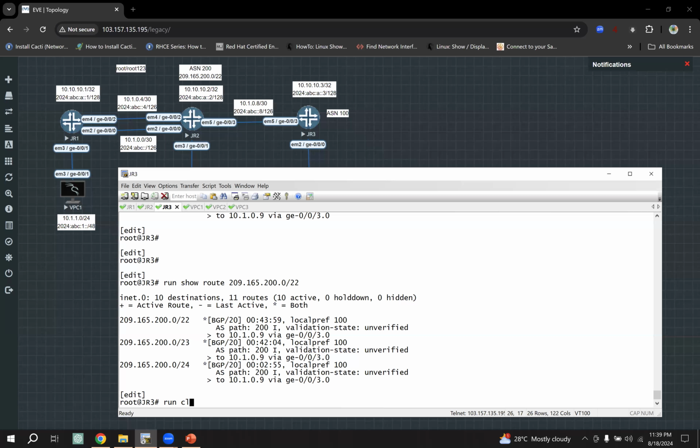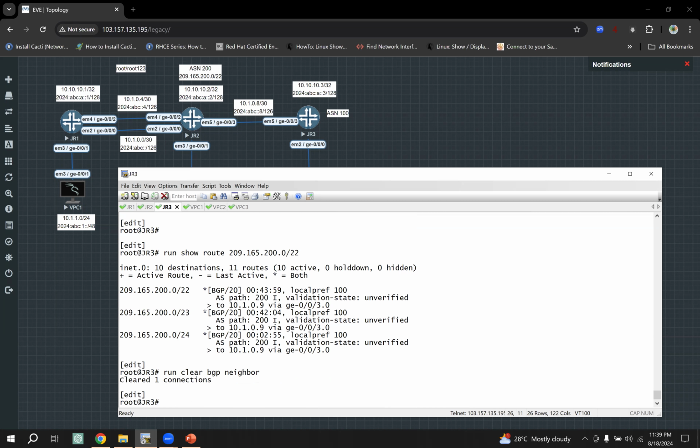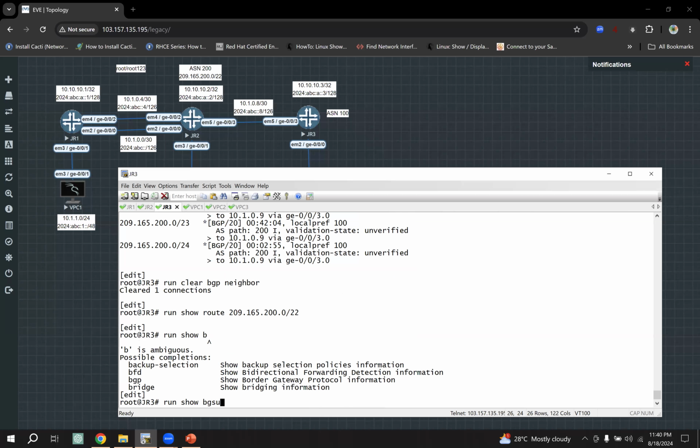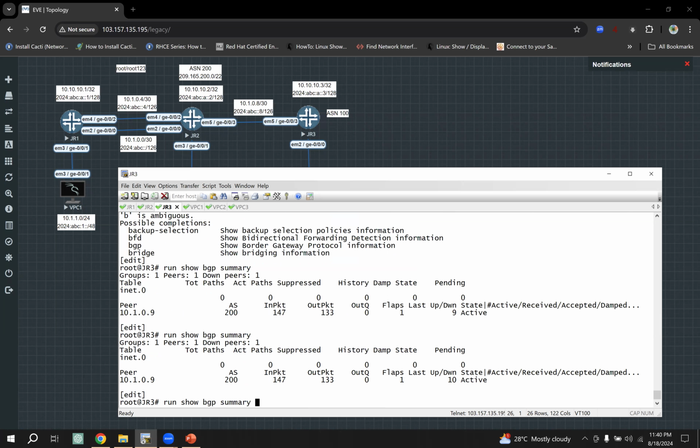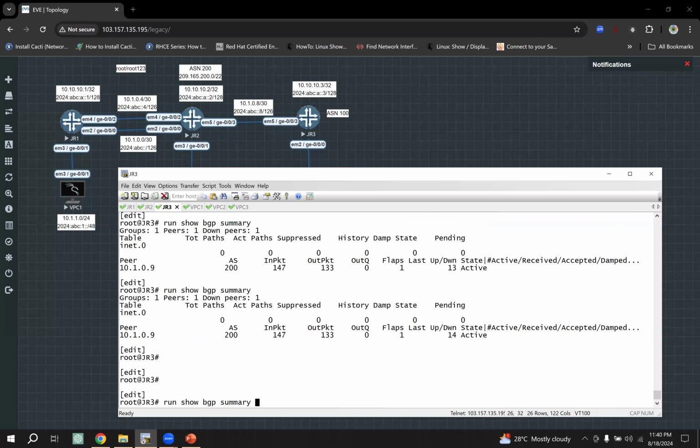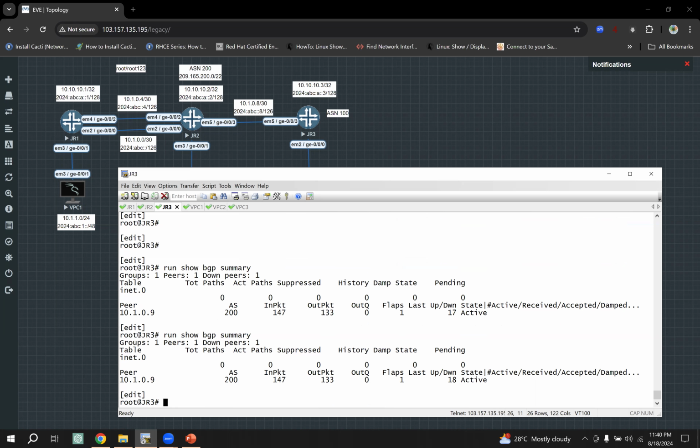Run clear BGP neighbor. All neighbors clear. No route here. Run show BGP. BGP is down now. Wait for it to come up. It takes time.